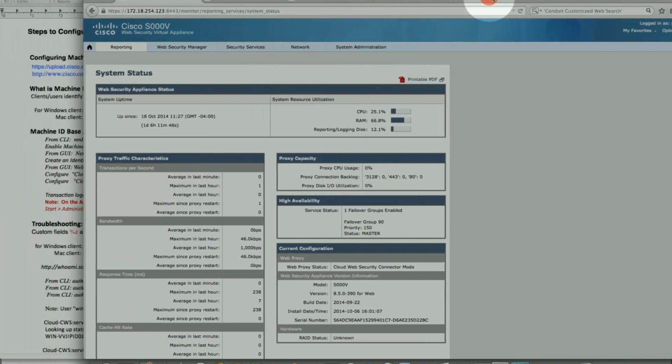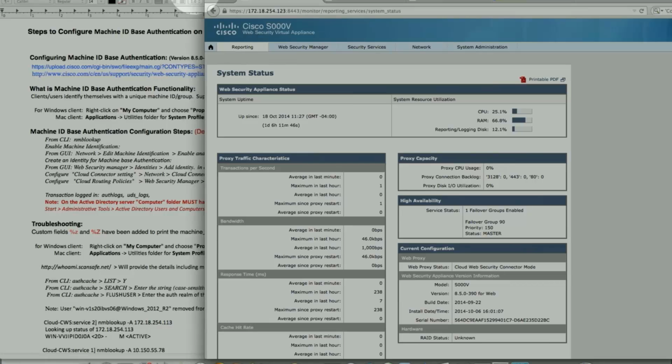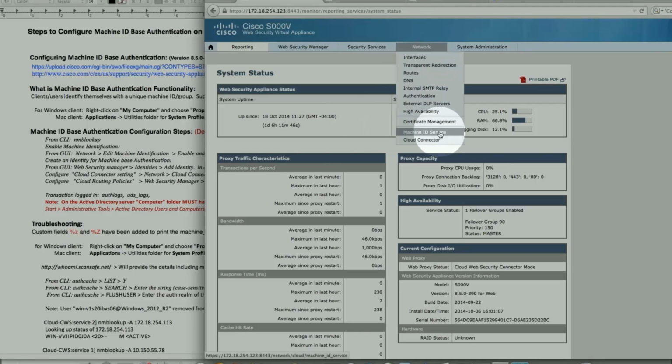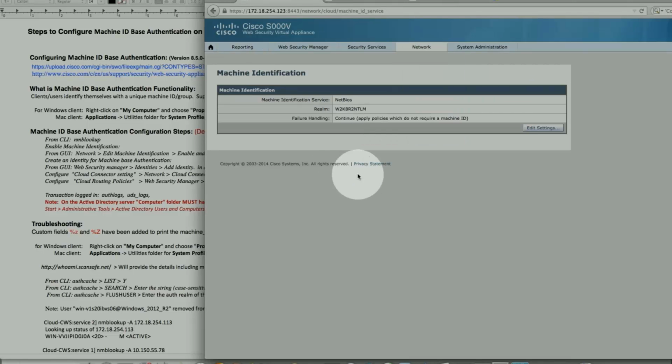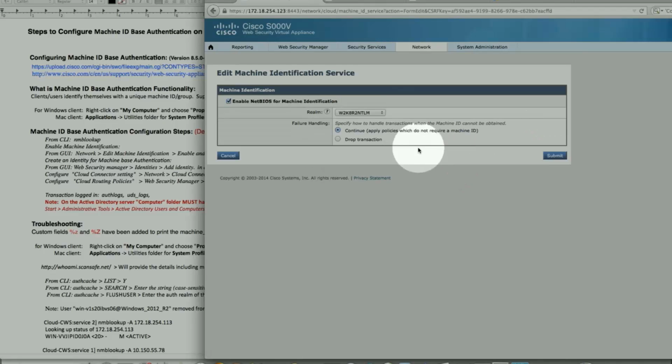And what we'll do is follow our own notes here. We'll go under Network, Edit Machine Identification, Network, Machine ID Services. And here, what we need to edit is the machine identification and the NetBIOS, our AD realm.